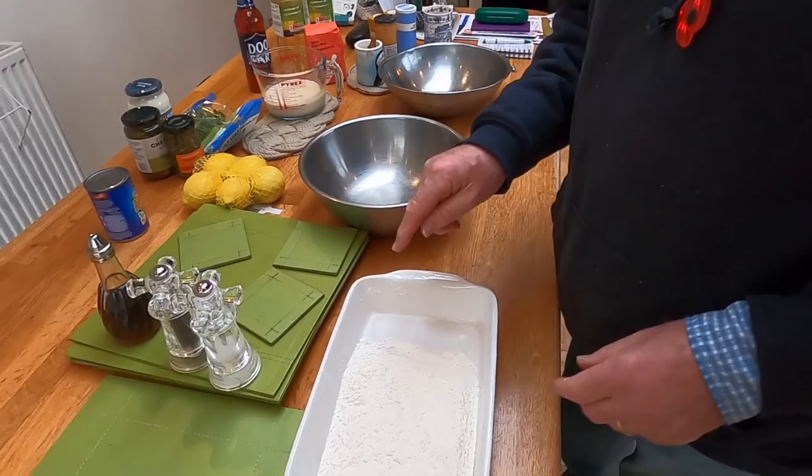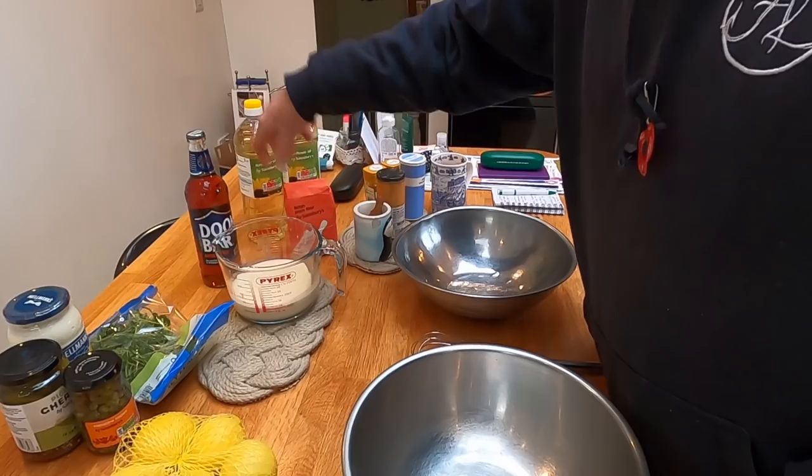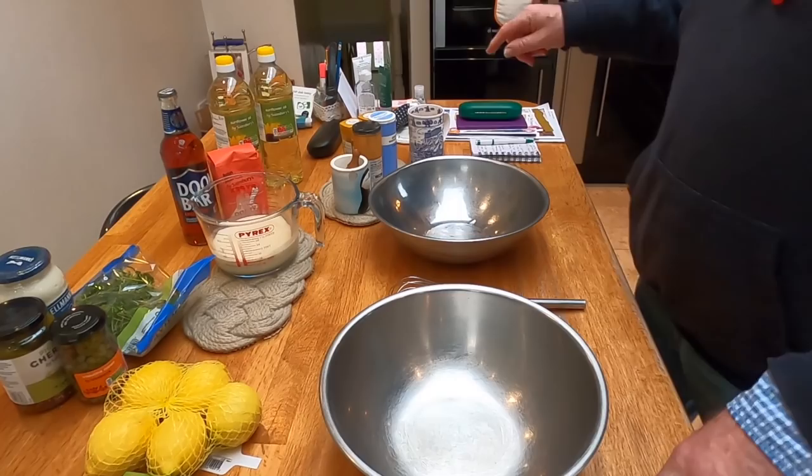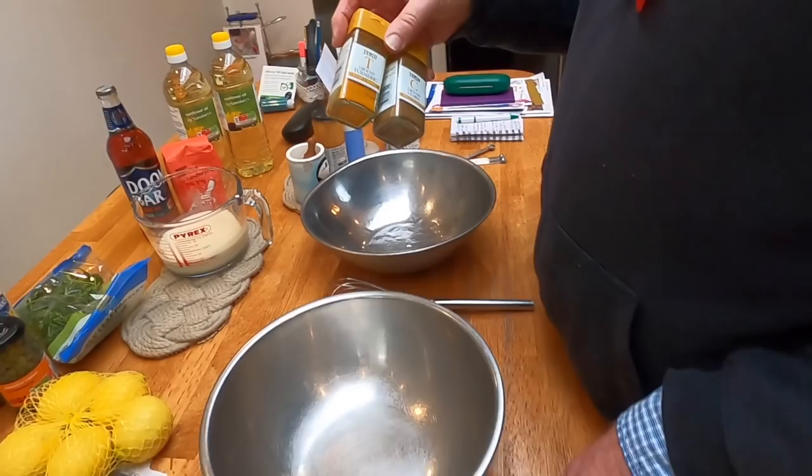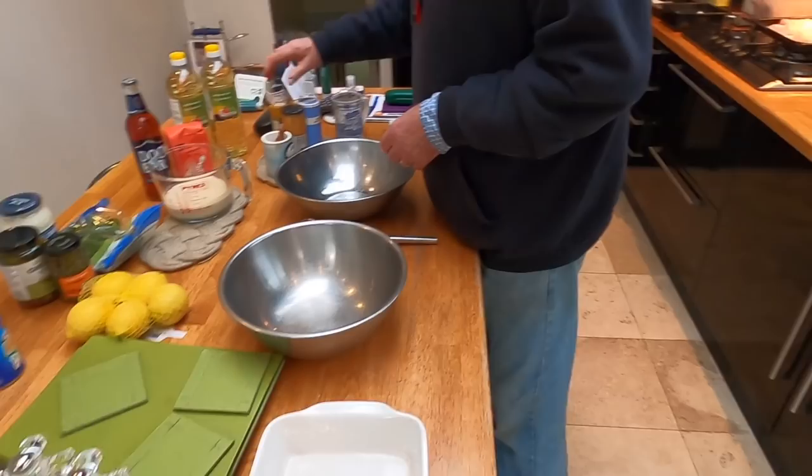We're going to make a beer batter, plain flour and beer, a little bit of salt, a little bit of pepper. And John was so enamoured of that very lightly Indian seasoned batter that I did last time. I'm going to use a bit of cumin and some ground turmeric. A little bit of ground pepper in there.